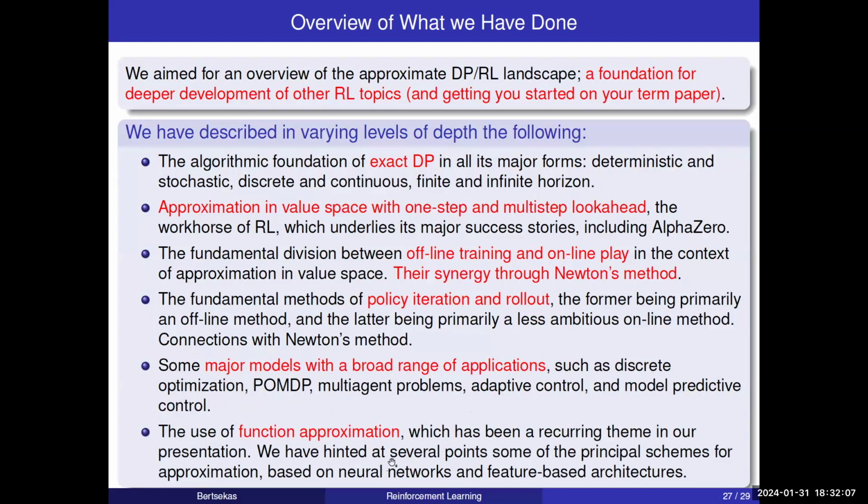And we have talked about function approximation, but we didn't discuss how you do function approximation. And that we will do later when we talk about neural networks, feature-based architectures, and also the newer architectures based on pre-trained transformers, the GPTs. The GPTs are going to be a game changer. They're more powerful than the traditional neural networks.